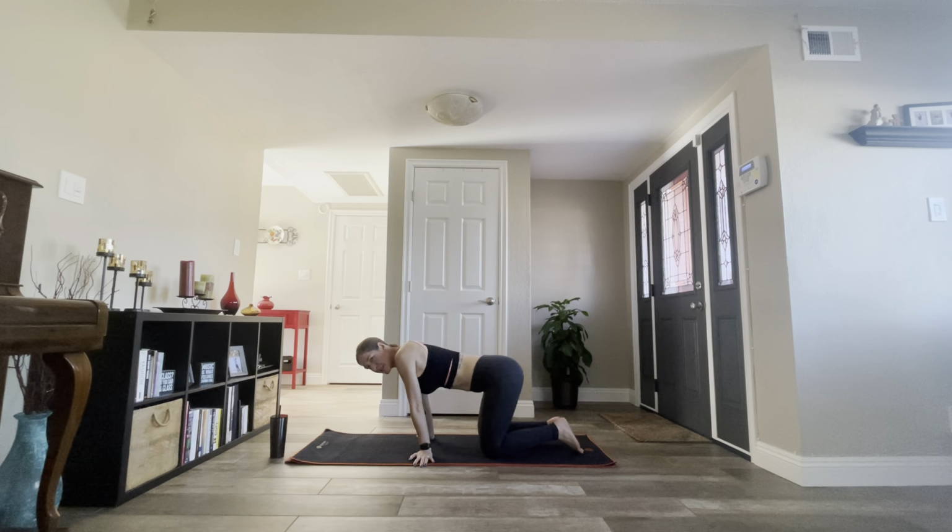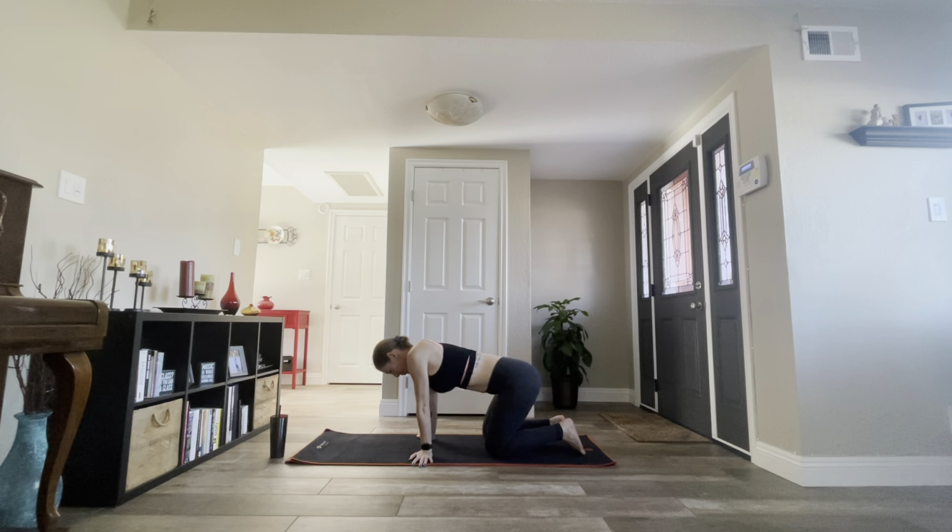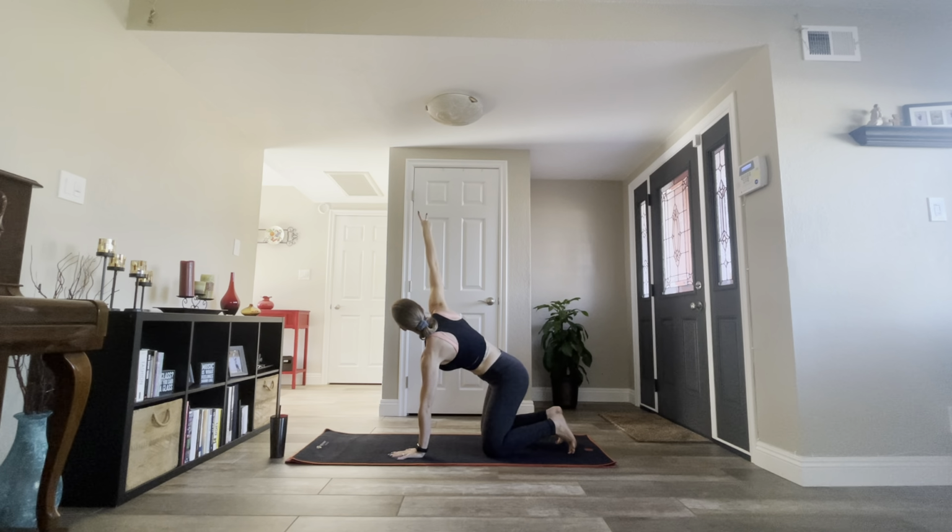Switch directions. Flip your hands back around so your fingertips are pointing forward. Inhale, reach your right arm up to the ceiling. Pull your shoulder back towards your face. Find length as you reach.